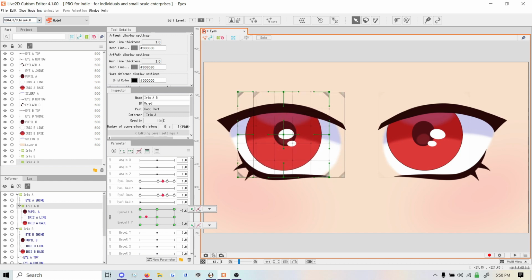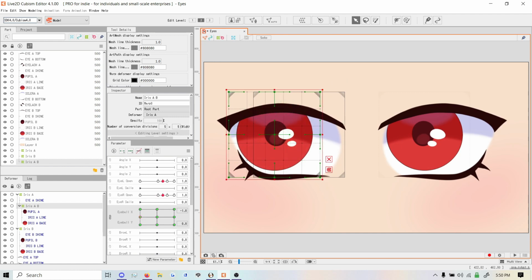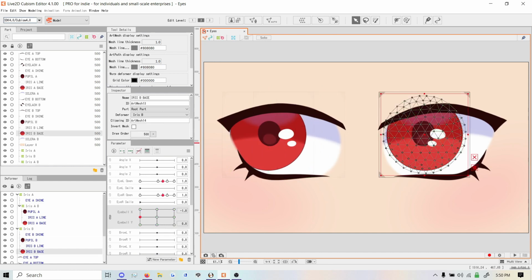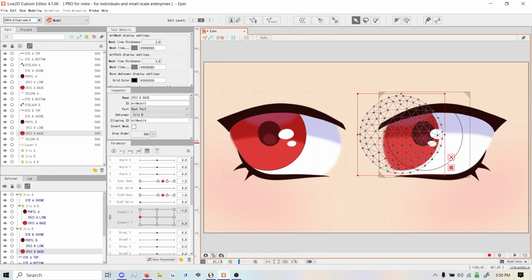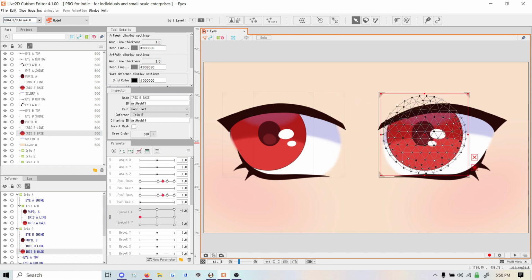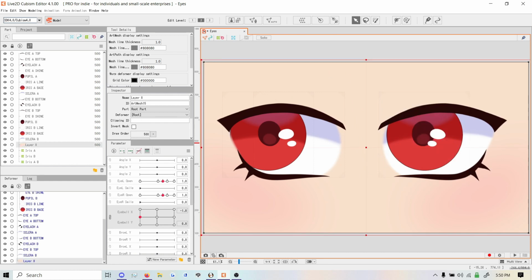For example, when you're trying to look off to this side, this iris, iris A, will move a lot more than this one. If you move them equally, you would probably end up with the eye being too far. So you want to move them both separately.